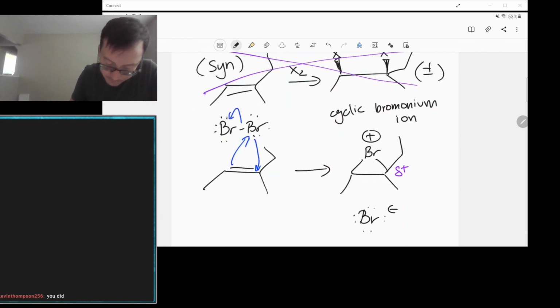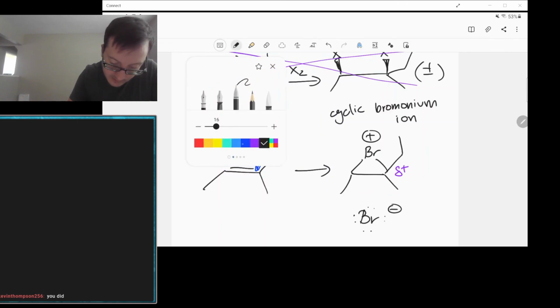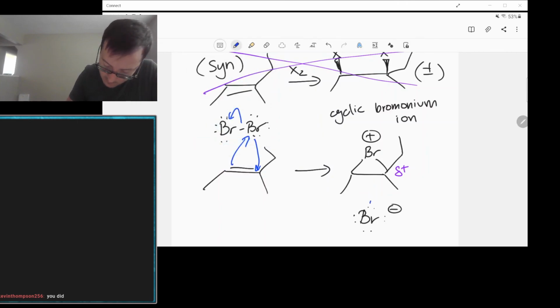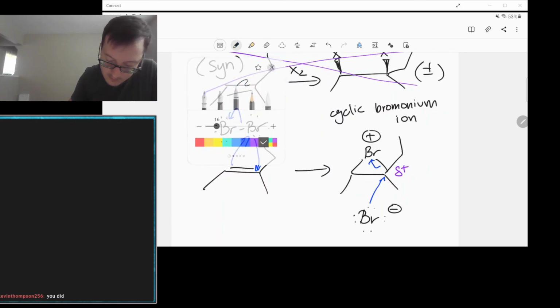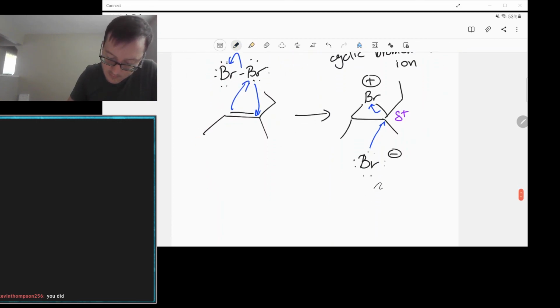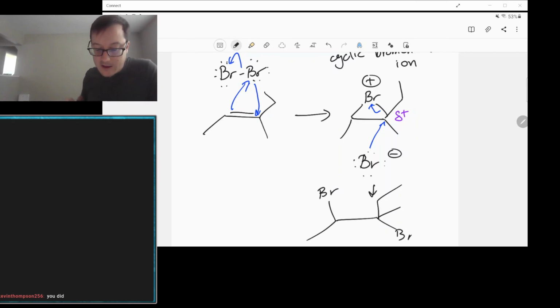And so our other bromine, bromide rather, is going to come in from the bottom and open up this ring, and we're going to end up getting a bromine on the other side.